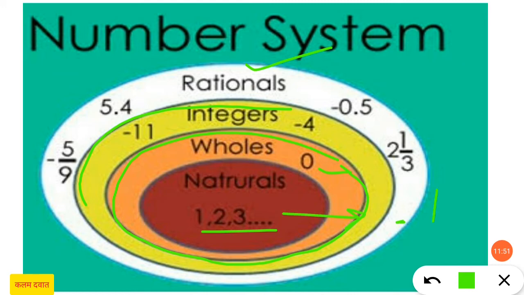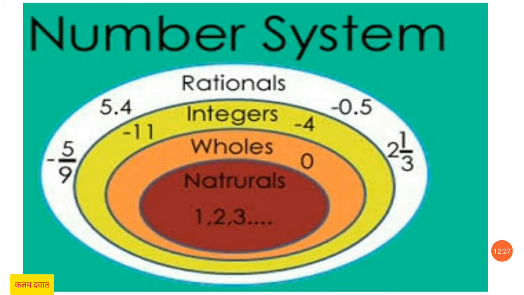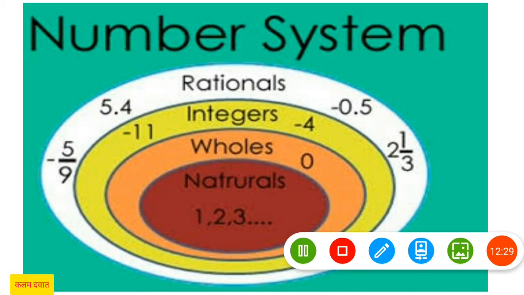Suppose 1 is written, I can write this as 1 upon 1, 2 can be written as 2 upon 1, 3 can be written as 3 upon 1, and minus 4 can be written as minus 4 upon 1. So these all are rationals because they can be written in the form of ratios. And about irrationals, there is a wide topic. We will talk about irrationals in our next video. So you can learn this chart and this will help you to understand natural numbers, wholes, integers and rationals. One thing is left which I'll show you, that rationals can be written in the form of decimal expansion and decimal expansion can be written in the form of rationals.